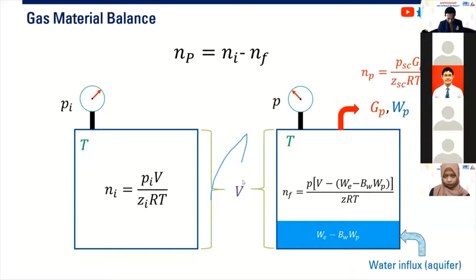Let's say we have water influx, we have aquifer, so the net water influx will be WE minus BW and WP. We produce the gas up to GP and the water up to WP. And then the mole of gas produced should be calculated with this formula. Again, it's PV and RT, but V here is GP.